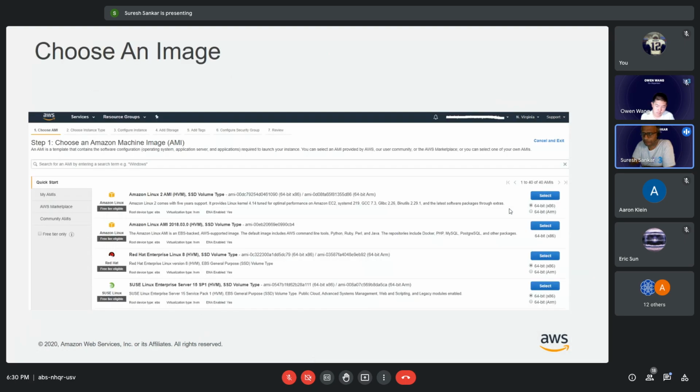So the shopping cart experience, right? You can say, I want a Linux VM. I can go and select this, right? These are what we call AMIs, or Amazon Machine Images. This not only has the hardware, but it has the Linux SSD volume, and it tells you what the NIC is and all those things. It comes with 5 years support. You can select it. If you want an Intel chip or an ARM chip, you just select that.